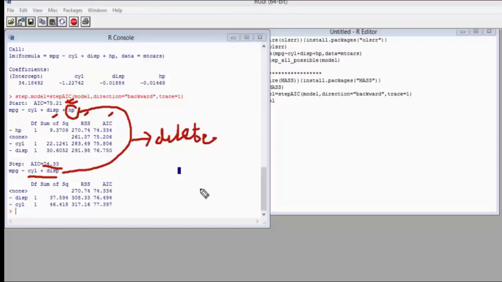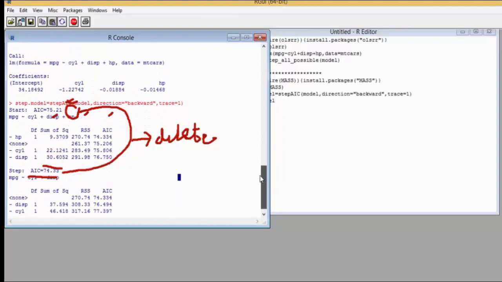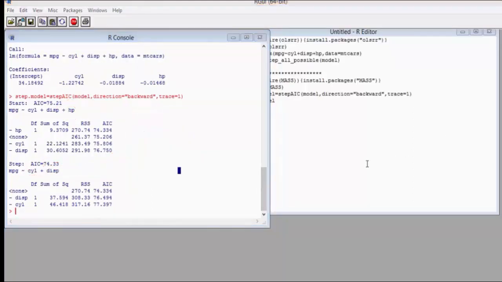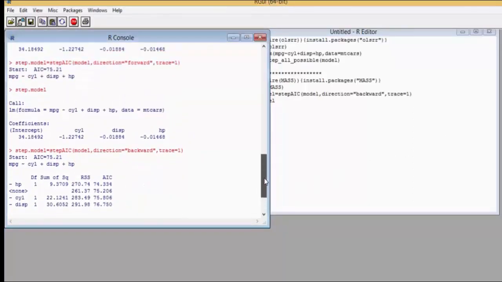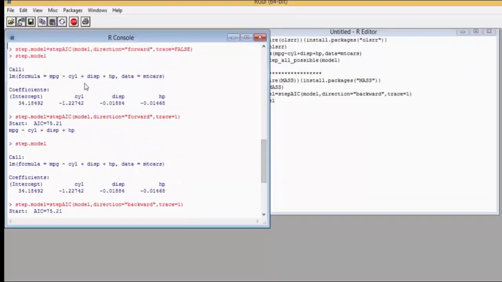Now if you use the forward selection method, we see that the subset CYL, DISP, HP is, in reality, not the best subset. Here we mention this point: in forward selection, no explanatory variable can be removed once it has entered the model.